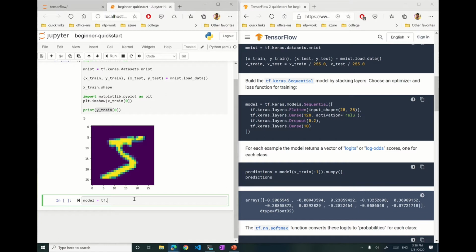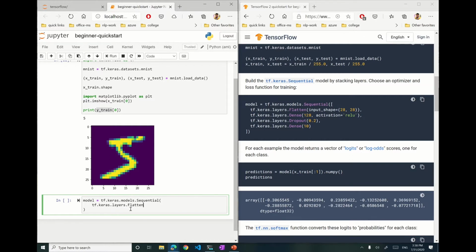We'll use tf.keras.models.Sequential. It's basically creating a multi-layer perceptron, because each dense layer is connected to the next dense layer, and all the neurons are connected to each other. If you are not sure what kind of model Sequential builds, then you can go there and read the documentation. No problem with that.